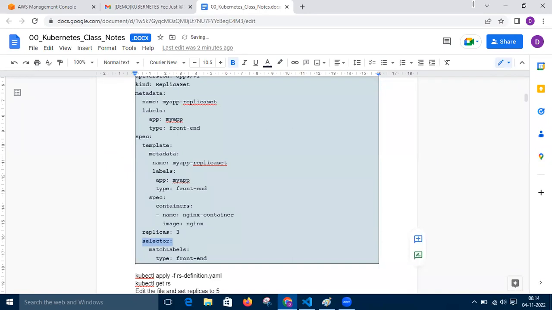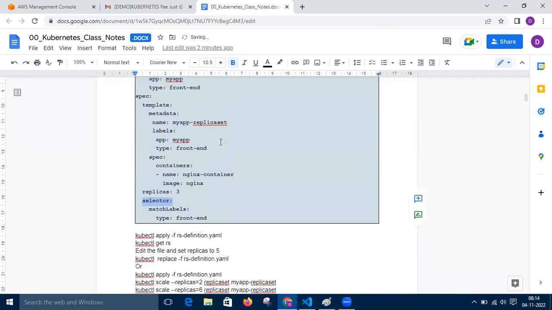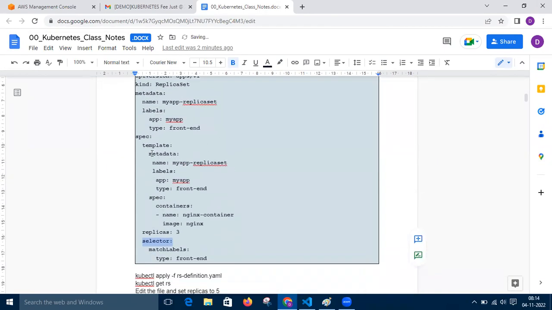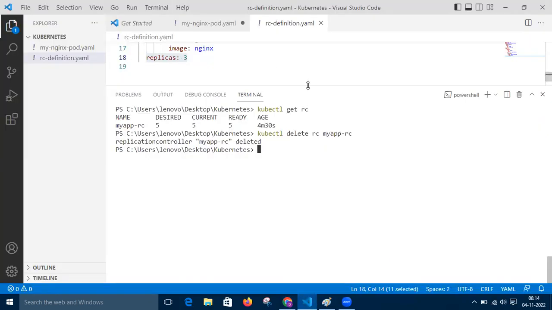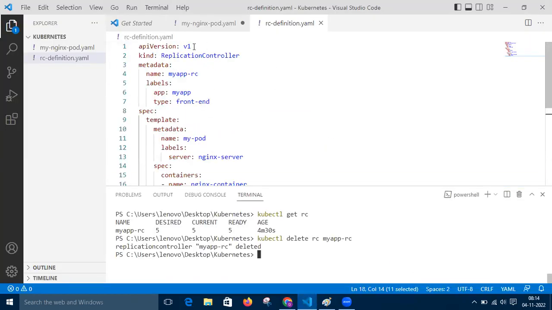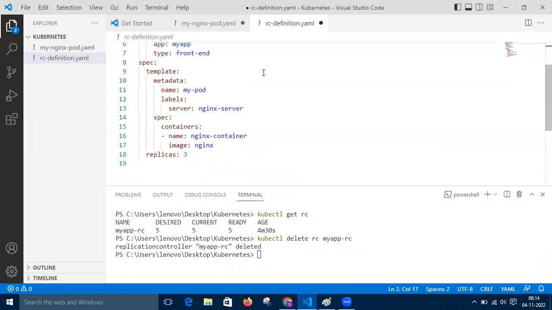This is somewhat confusing. So you see here, we will use this file itself. The difference is the version will be apps/v1 and the kind is replica set. Apart from the template and replicas, we have a property called selector.